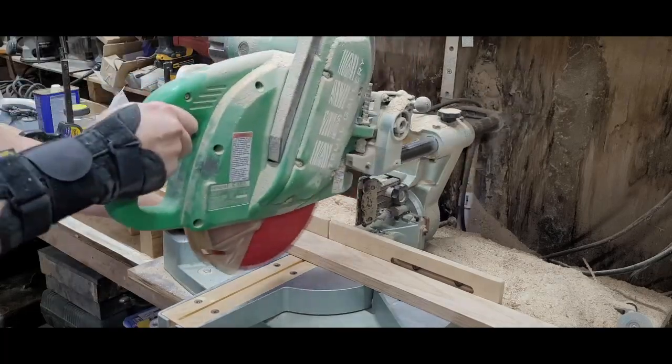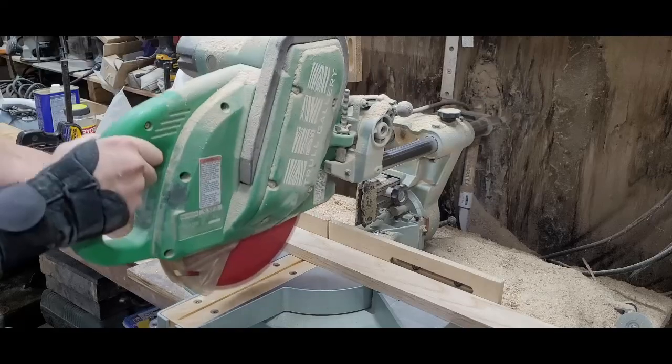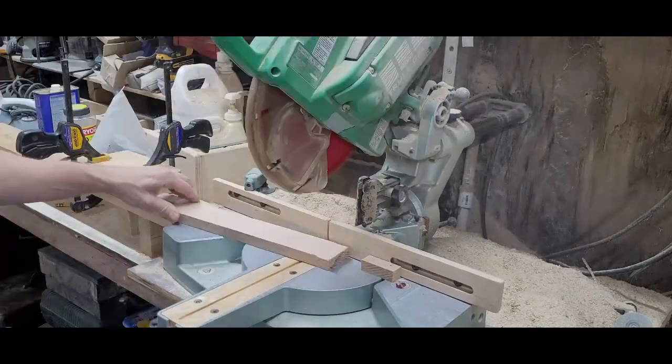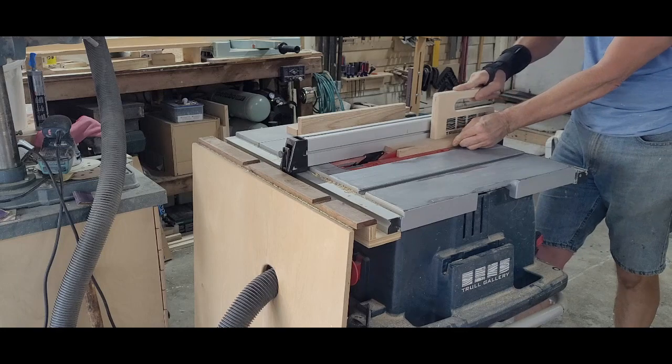The frame for this tray is red oak to match the shelves at my friend's house. I had some strips of red oak available, so I started at the miter saw and cut them to rough length. I left them about 2 inches longer than I think I need, so I'd have some room to work later. Back at the table saw, I ripped the oak to width.